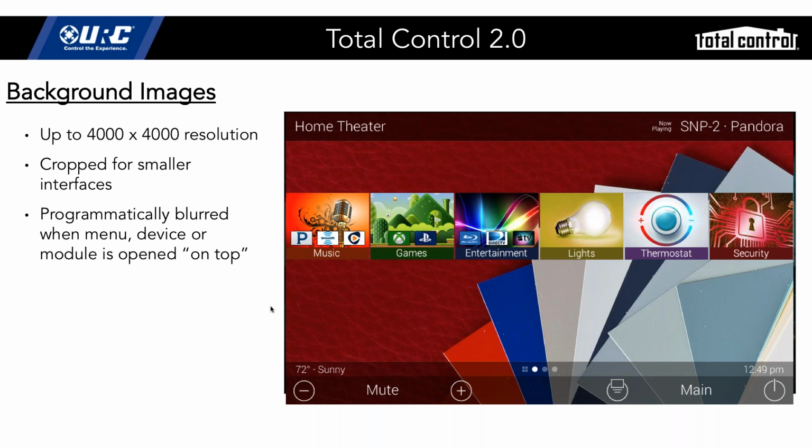But each of the rooms in my home, and I can show you this in the file I have later, has a distinct background image, so I know what room I'm in. Are there any questions about the background images? We give you about 30 or 40 to choose from, although we've had a lot of our people here, including myself, that have brought in pictures of the family, etc.